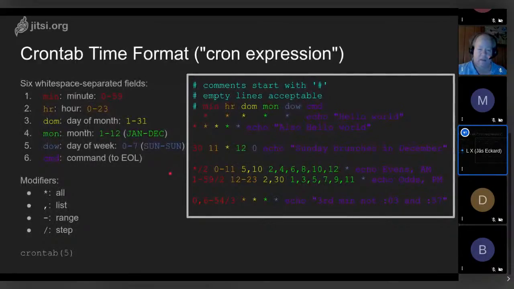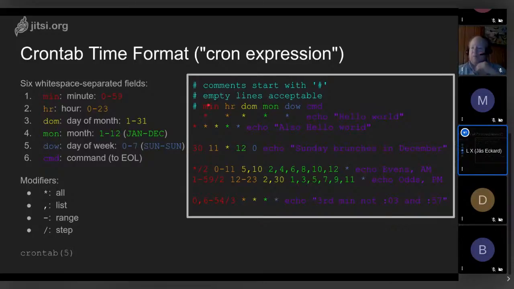So the crontab format, also called a cron expression, is these 6 white space separated fields that you see that I've got here. I put the color codes in here to help us see through them. So red I put here. I put the abbreviation min in my comments so that I know that it's minutes.